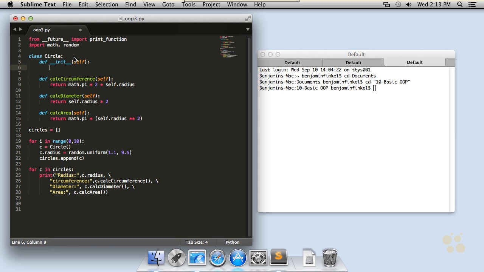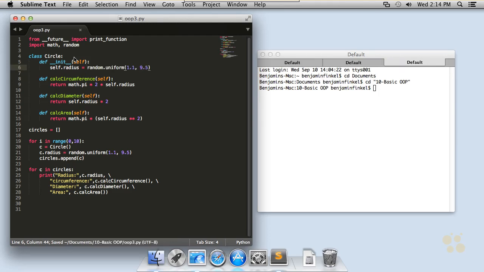And I can do a lot of different cool things here. One thing that I could do, and this is very popular, I want to make sure that my circles always have a radius property. Remember, if I don't reference the circle.radius property and assign a value to it, it doesn't exist, and that's going to break down the line my calculation functions that depend on or assume that that radius property is available.